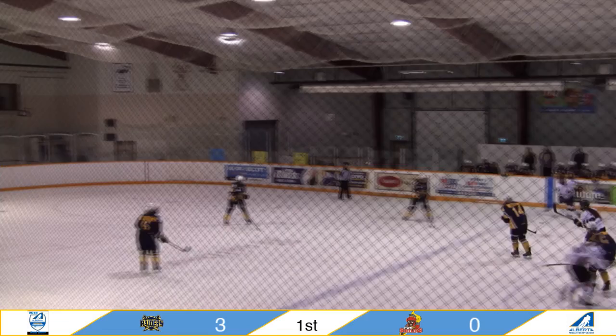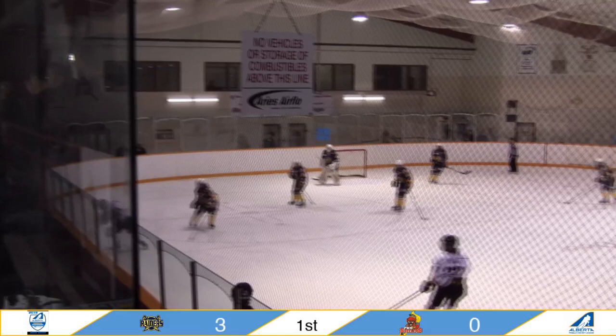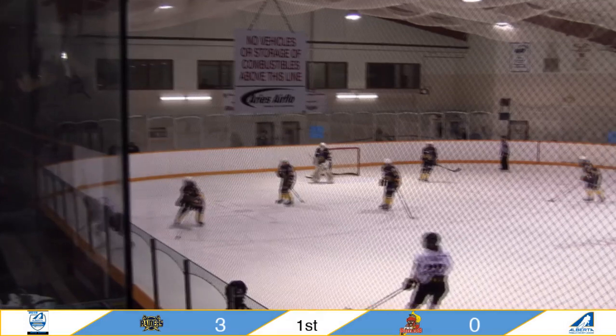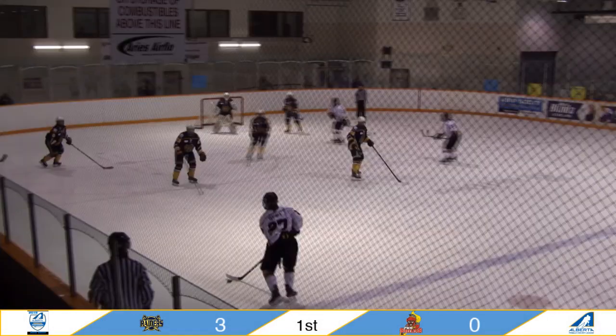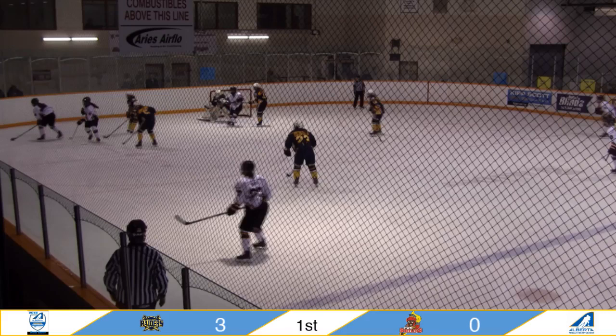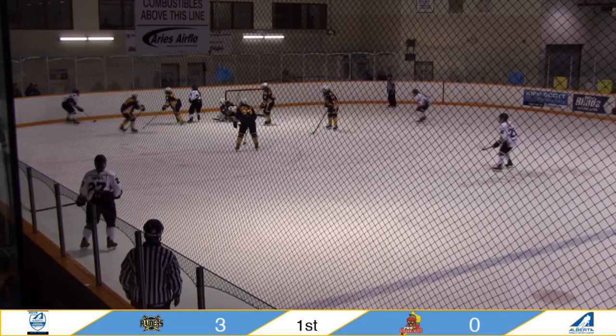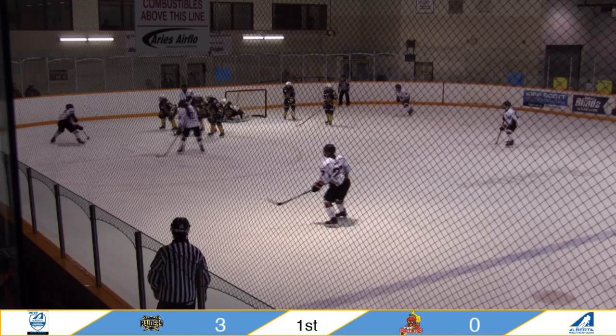Stephanie Fisher, the puck inside the St. Albert zone, cross ice pass going to number 24, Kelsey Hall. Back to the point to Tiana Yaremko. Yaremko trying to cycle across the top of the blue line, puts it back in to Kelsey Hall. Lloydminster's got to move. They can't be doing too fancy here to get some shots on net. If they're going to get a chance, they better get in.